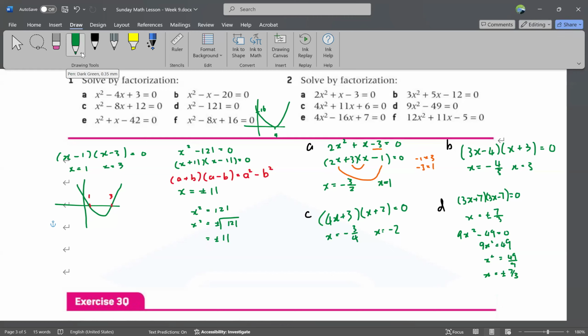All right, F. Adriana. I got 4x plus 5 times 3x minus 1. All right, so 4x plus 5 times 3x minus 1. Let me double check. Maybe it's wrong. So 5 is correct, 12x is correct. Let's see if 11 is correct. We get 5 times 3, that is 15. 4x times -1, that is -4. What is 15 minus 4, Adriana? 11. So is it correct?